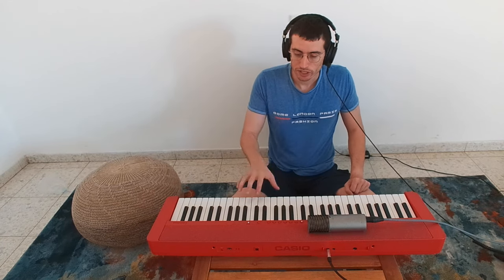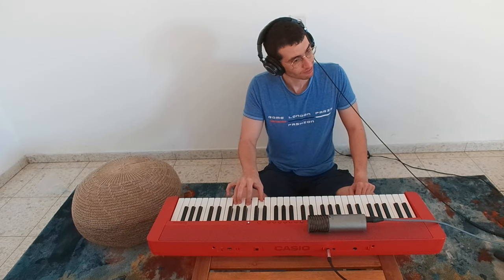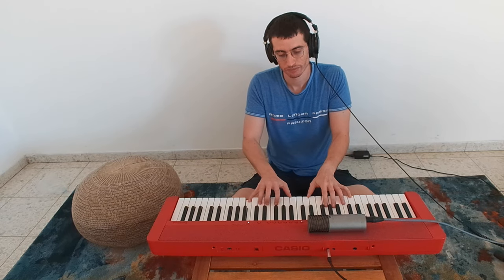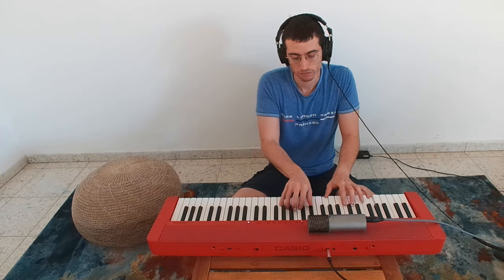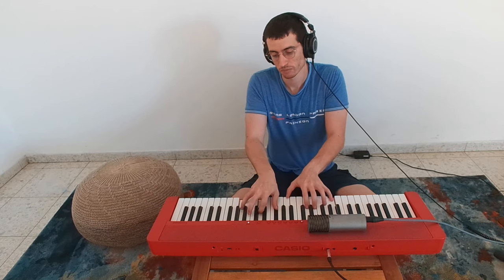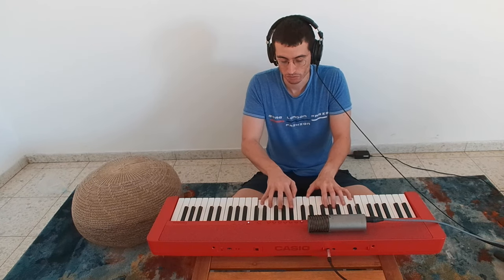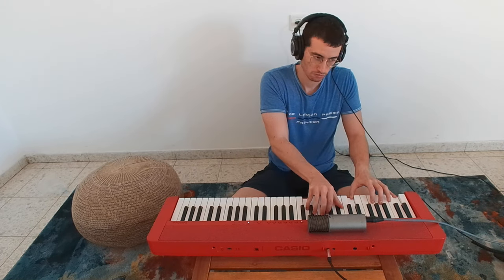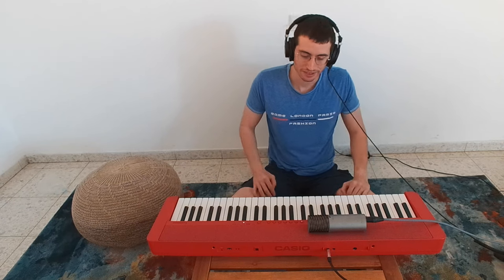Now, the next piano sound has a really interesting quirk in which it has a pad underneath it, but it only triggers when I play 3 or more notes. So, now, the next piano sound is a very bright, cut-through-the-mix sound. I like to play Latin with it.